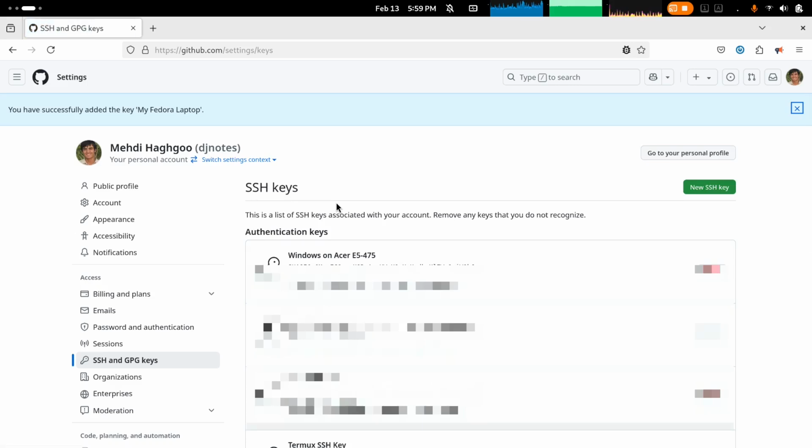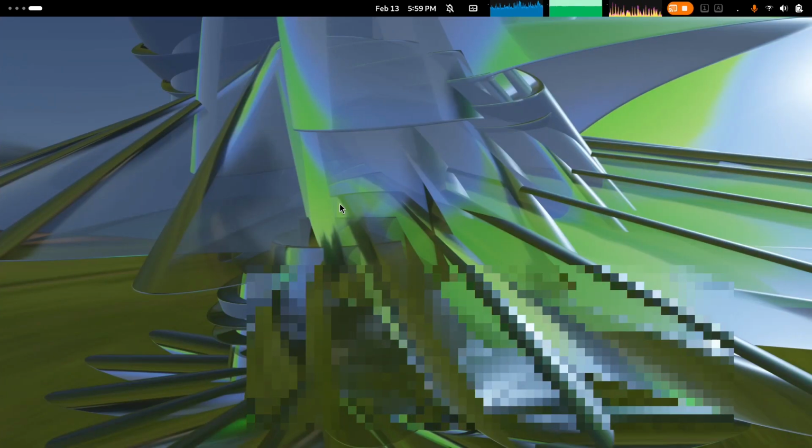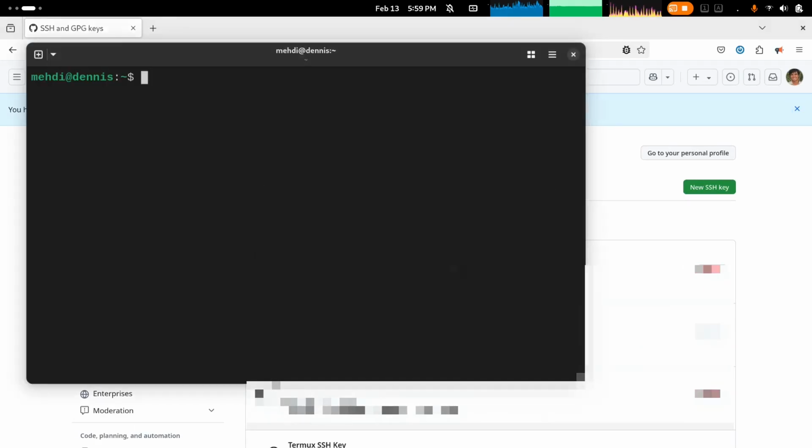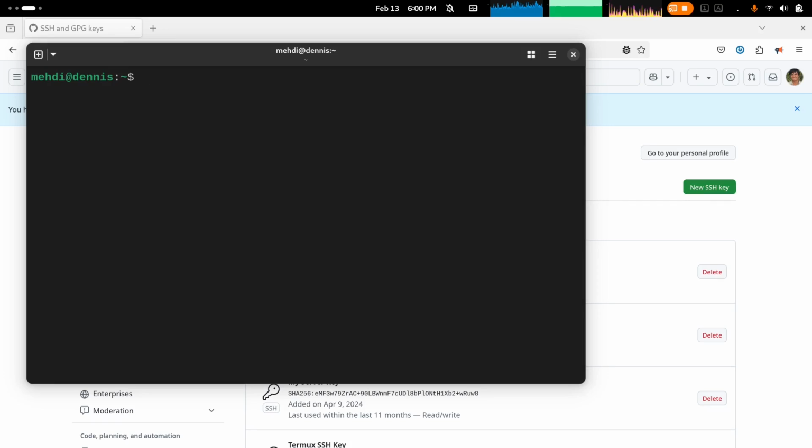Okay. Now GitHub knows about our public key, therefore we can talk to GitHub and authenticate to it. This is like our ID card to talk to GitHub and get authenticated to it. So I go to my terminal and add this new SSH key to my key ring or my list of keys. So I have an agent for it.